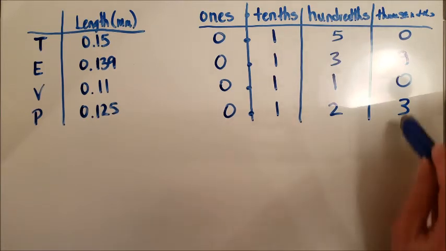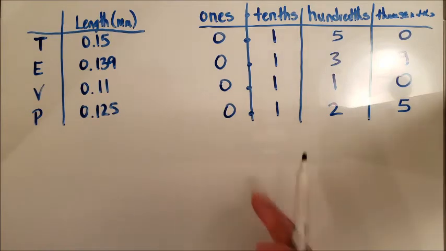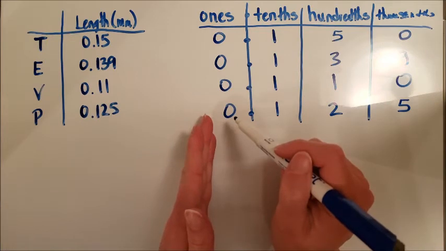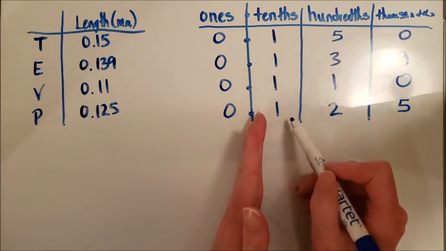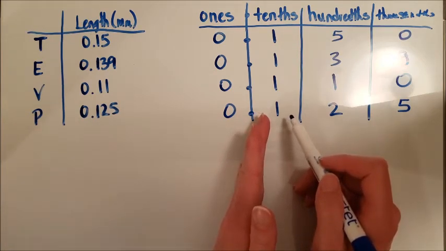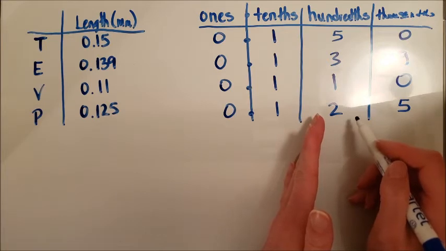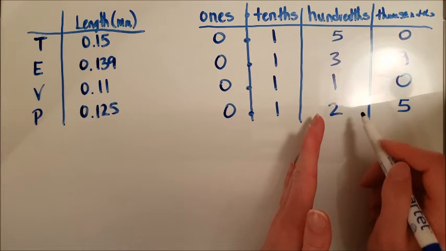So when I look at this, I start at the left-hand side and ask, does one of these have something that the others don't? They're all equal in the ones, so that's not going to help me out. Then I look at my tenths. They all have the same amount of tenths, so they're all the same size in that column. So then I need to move on to hundredths. Here I have some different numbers going on, so I'm going to choose the largest number, and that's going to give me my biggest.